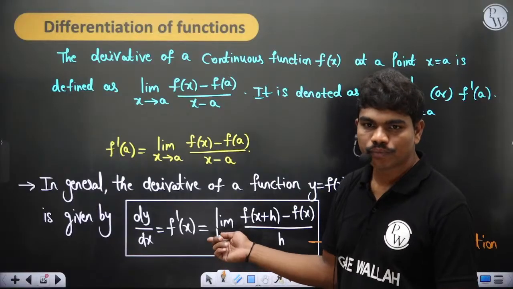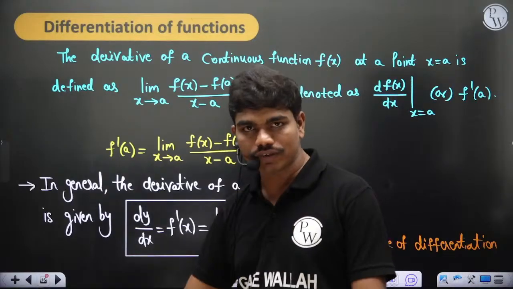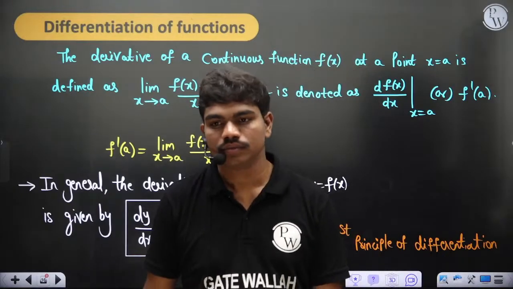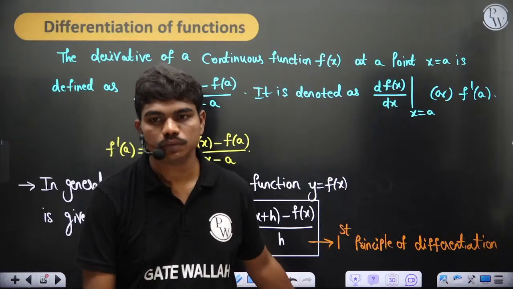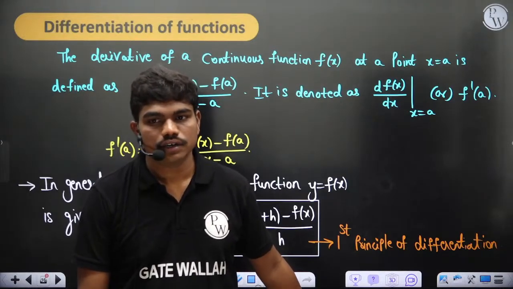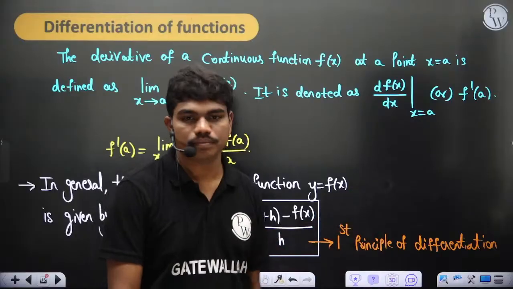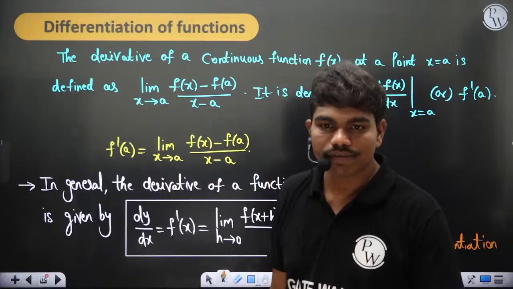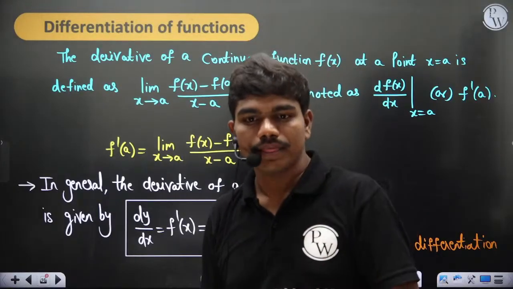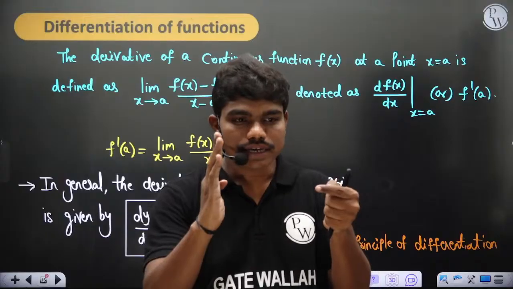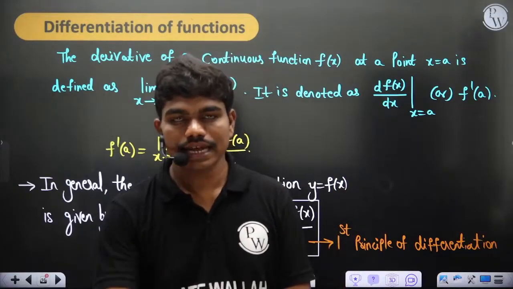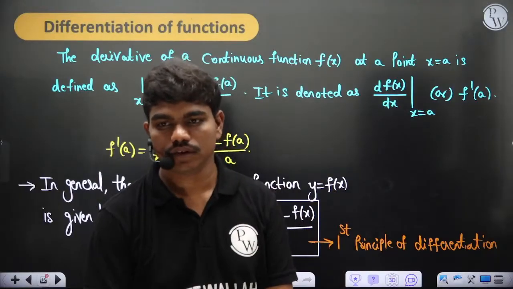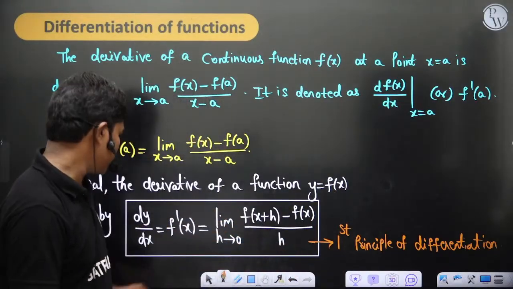First principle of differentiation. F dash of x is equal to limit h tends to 0 of f of x plus h minus f of x divided by h. That's what you write, correct? I hope many of you might have seen this. So, yes? Now, does anyone know how this comes up? Here a can be from any side. A is some number, any real number, and x tends to a means x is somewhere in the neighborhood and it's approaching towards a. Clear? Now let's see how these things come.